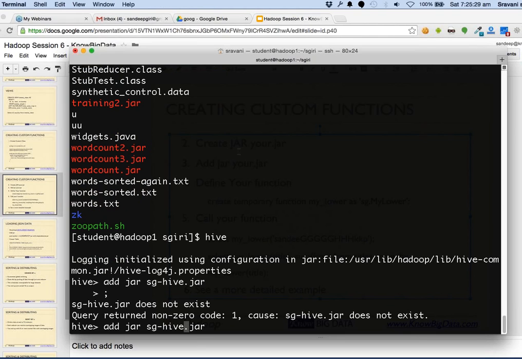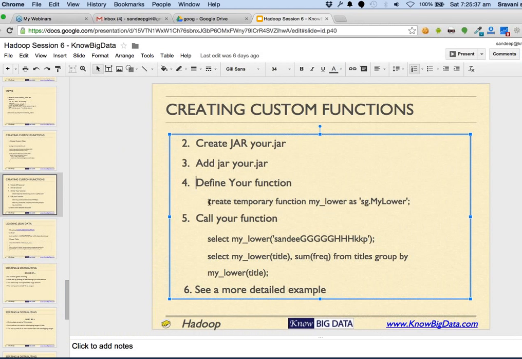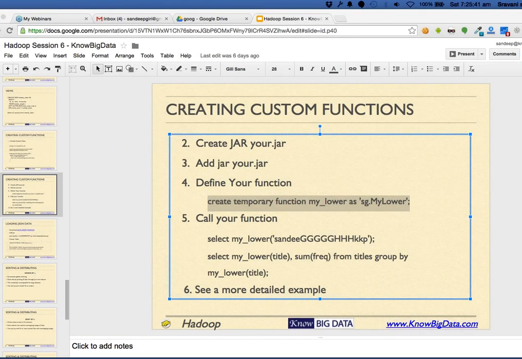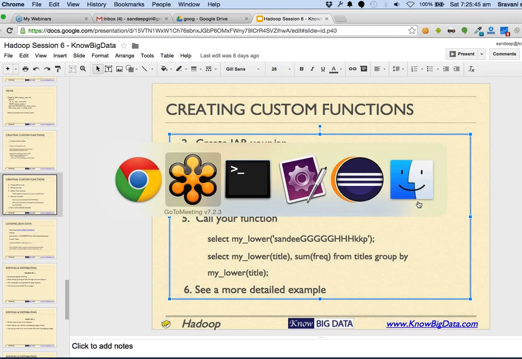Sorry, it was hive udf probably. Yeah, it is done adding that. Next is you create a temporary function. Temporary function as in you declare your function so that you don't have to refer to it by its full name.